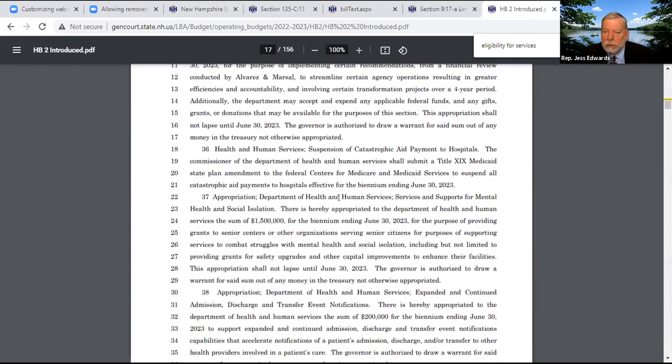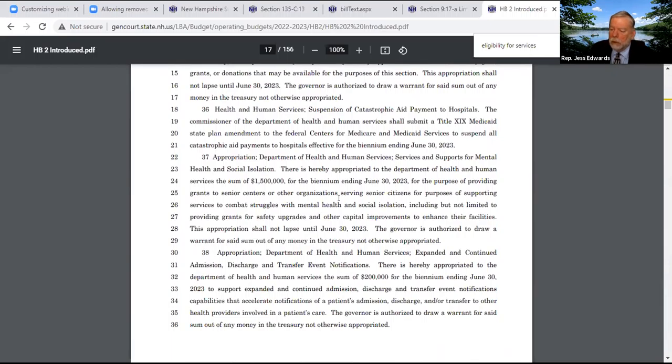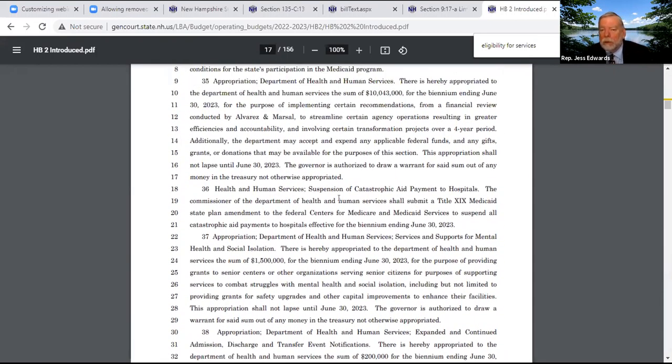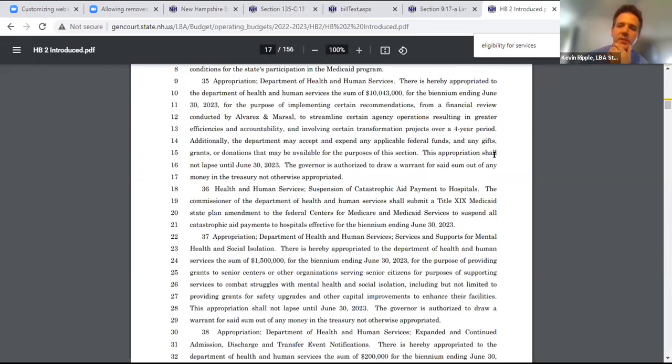So said a little differently, just to make sure I understand that, Kevin. If we looked at the total spreadsheet of the governor's operating budget that we've been working with, and we were satisfied that the revenues and expenses were in balance, then this $10 million appropriated in HB2 would throw us out of balance by $10 million and we'd have to go find revenue to cover it. Well, I'm not sure what the governor's office has done with respect to its surplus statement. So they may have been accounting for this appropriation on the surplus statement, and it looks like Matt has his hand raised in the audience, so I'll bring him back over.